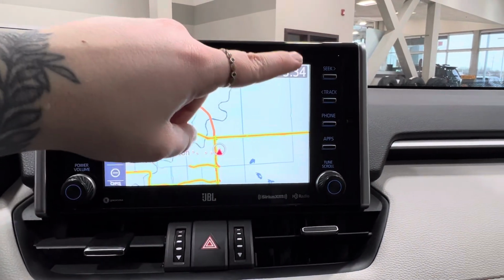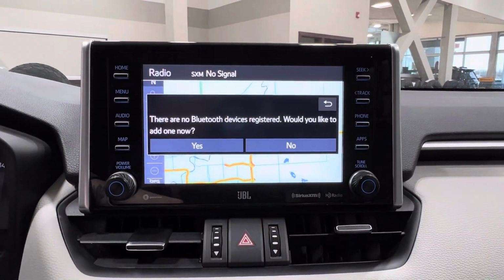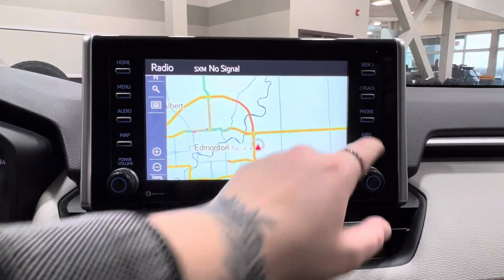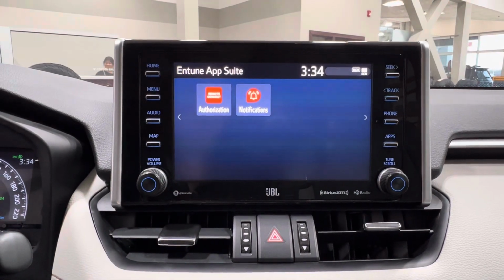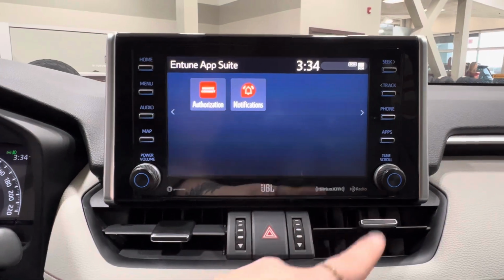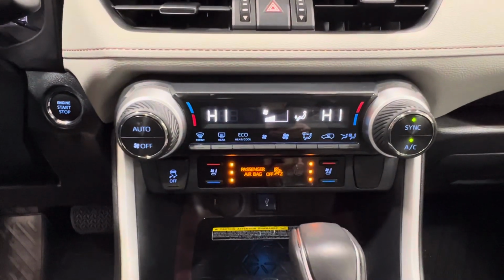To the right hand side, up top you have your seek and track. Then you have your phone connectivity. So this is a Bluetooth connection, and you would also use this for hands-free communications. Then you have your apps. So this includes your remote connect as well as notifications, but there are additional things you can add on your own time if you have the vehicle. On the bottom right hand corner is your tune scroll, bottom left is your volume, four ways in the middle, underneath is a climate control center.